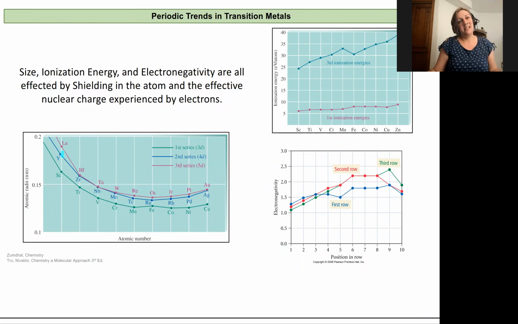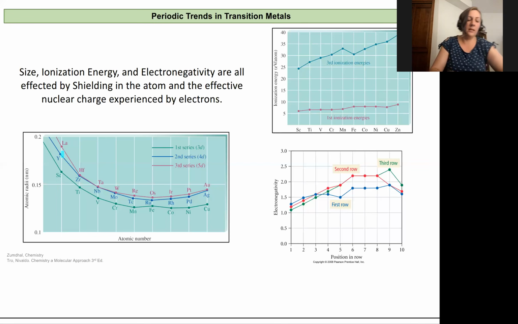In this video, I'd like to continue talking about the electronic structure of transition metals and look at some periodic trends in oxidation states. So I have a few graphs here pulled from a few different textbooks that I've taught from throughout the ages. And they're really trying to compare our transition elements in terms of a couple different periodic trends that we track.